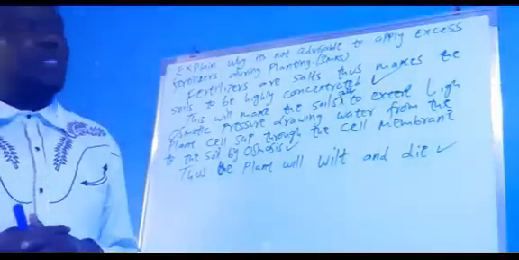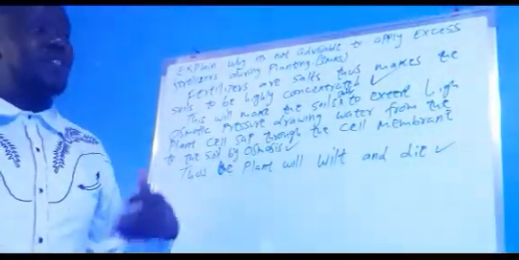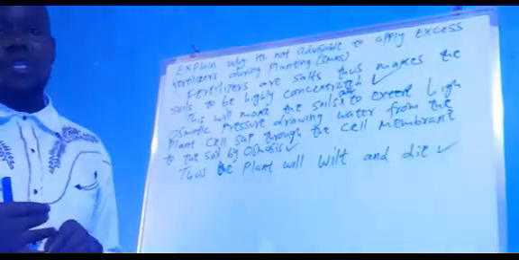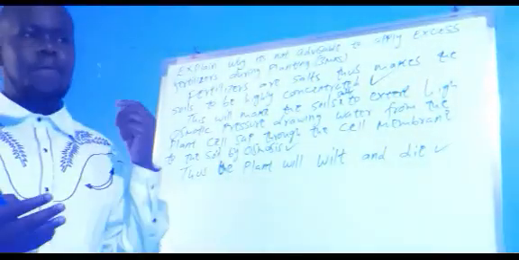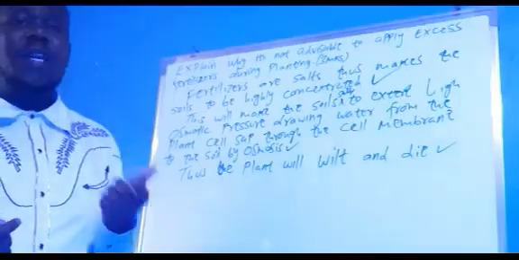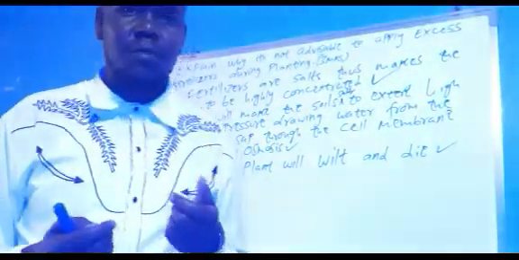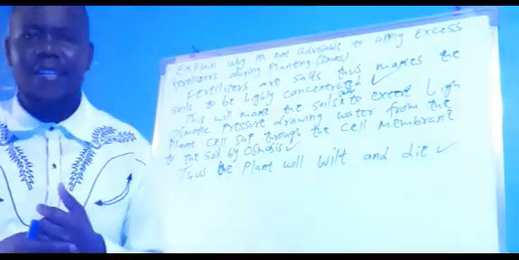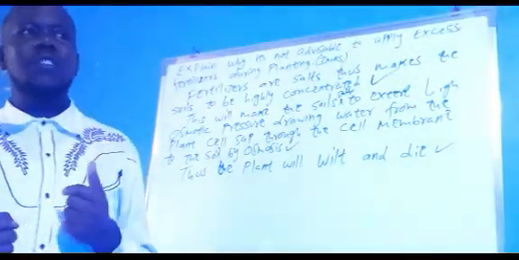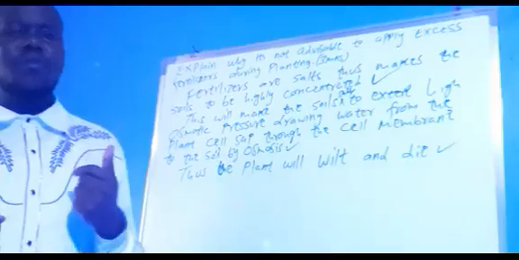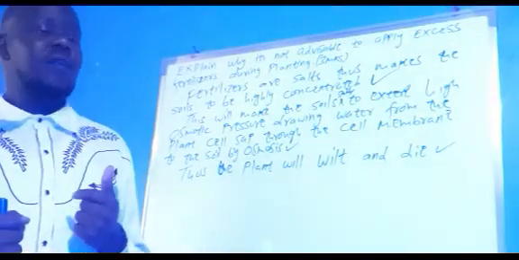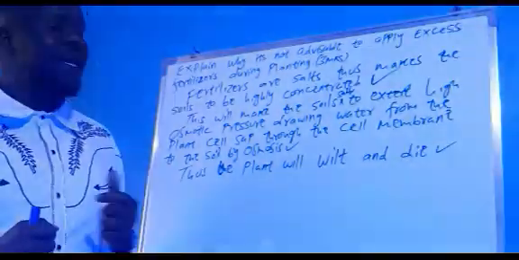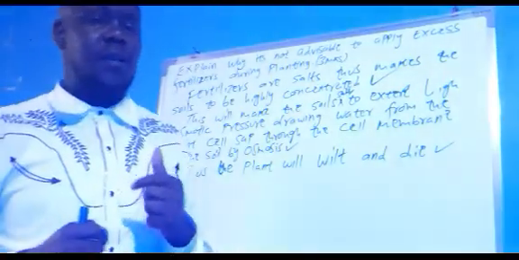Another effect will be if those nitrates are washed into the water bodies, once they are absorbed into the bloodstream when we consume that water or the organisms that have taken the nitrates, those nitrates will combine with hemoglobin and form something called methemoglobin, which will be reducing the transport of oxygen.